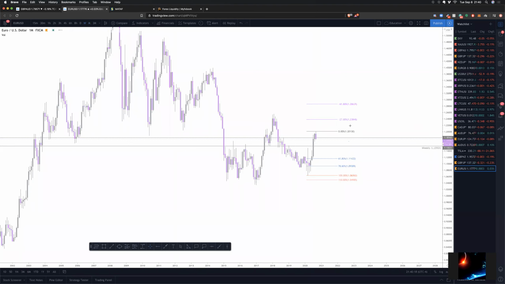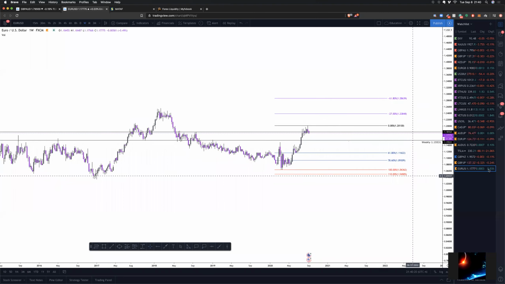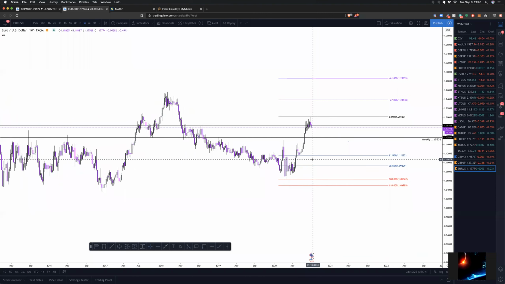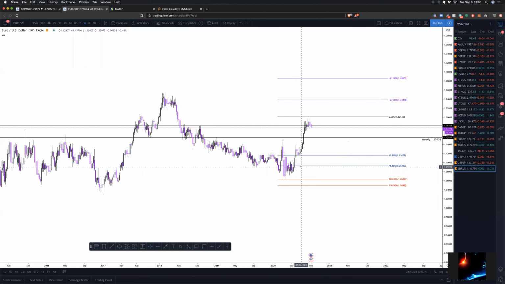So dropping down to the weekly time frame, keeping market structure in mind, the most recent lower high that would have been valid for me would have been somewhere here, because this was a weird news week. Oh, actually, this was coronavirus, when the coronavirus thing happened around the beginning of March and the economy shut down. So the market kind of went crazy around that time. So for me, this would have been the most valid lower high to consider. Price broke above that lower high.